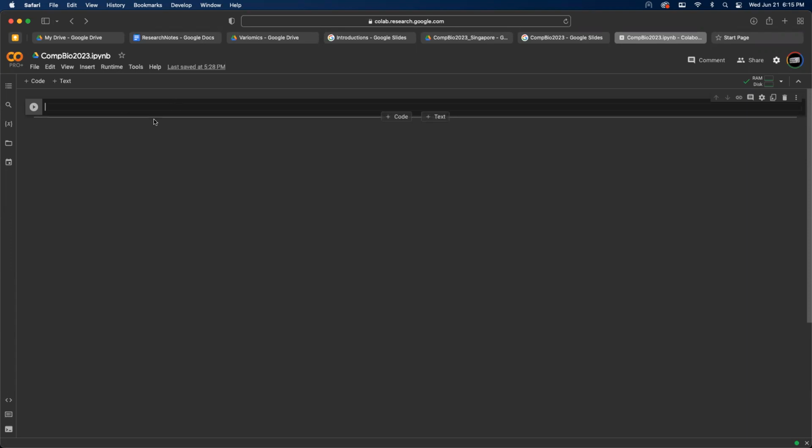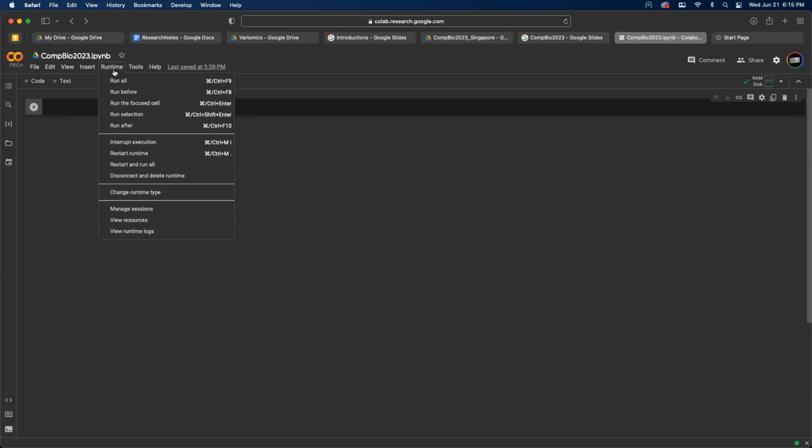So now let's start exploring what we see on the screen. Well, there's a lot, but let me just summarize. At the top panel here, you have file, edit, view, insert, runtime, tools and help. One thing I want to discuss quickly is the runtime tab. If you accidentally run a piece of code which you did not mean to run, or if it's taking too long, you can come to the runtime and interrupt the execution of a particular block.